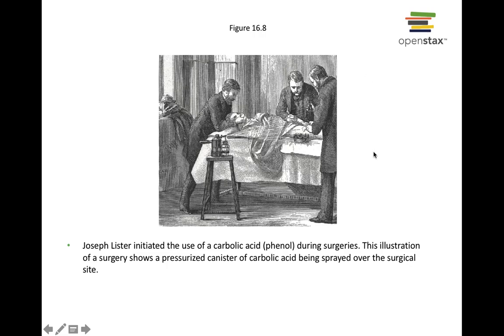So what Lister would do is he developed this machine that would spray carbolic acid, basically a disinfectant, over surgical sites, right? And that would reduce infection during surgery. He would soak bandages in this disinfectant to wrap wounds, and again, that would decrease the wounds becoming infected. And even though his colleagues laughed at him, it soon became apparent, and the public became aware, that Lister's patients weren't dying like the other patients were, right? So, and again, he had to be tough and strong because he received a lot of ridicule.